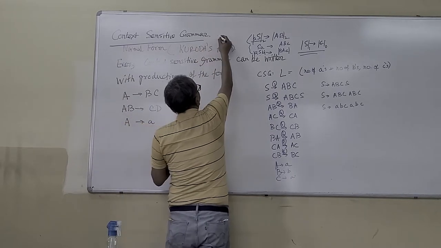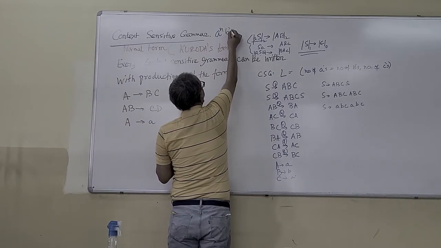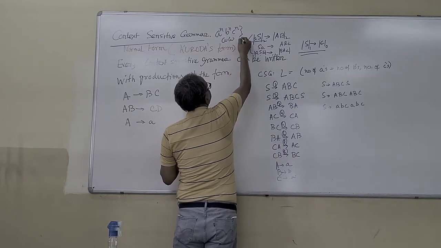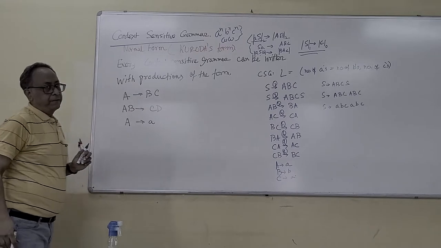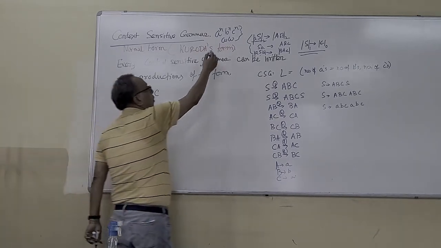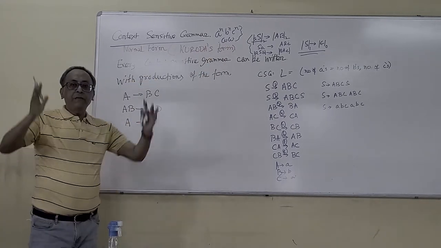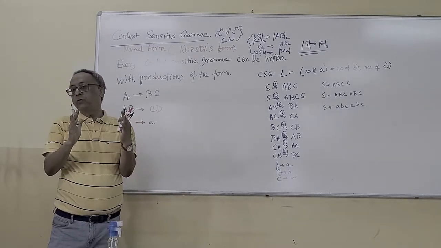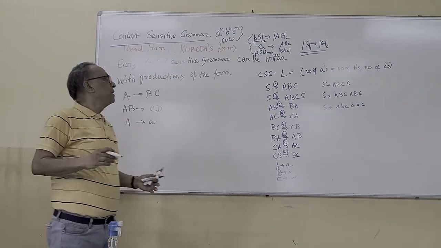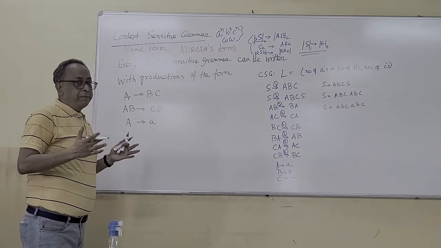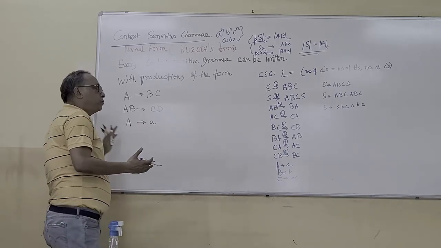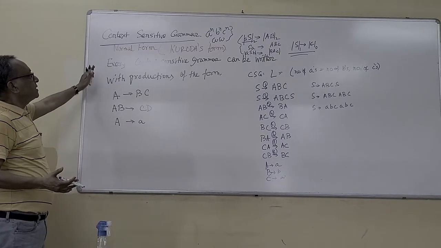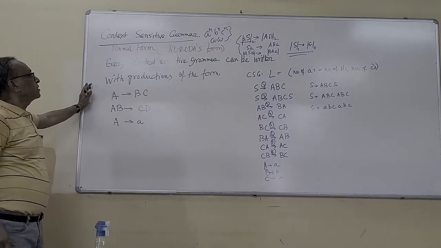Context sensitive grammar can always be, for example, A to power N, B to power N, C to power N, and W to W. These two are examples of context sensitive grammar. And this can only be recognized, as you all know, by a Turing machine, but bounded on both sides. That is the linear bounded automaton. They cannot go beyond the left and right ends. A Turing machine in general, which can go left hand side to both places, right hand side to both places, is more interesting. But it is within our syllabus, so we have to read it. That is context sensitive grammar.